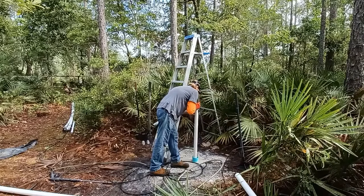This is 1-inch pipe. They make hoop houses out of this stuff, so you can see how easily it bends. And there is a 2-inch shaft down here. I'm gonna get it in there. There we go. I'm not worried about it breaking, anything like that. Let's just push it down as far as it'll go. And you can see there's 20 feet. That's 20 feet right there.